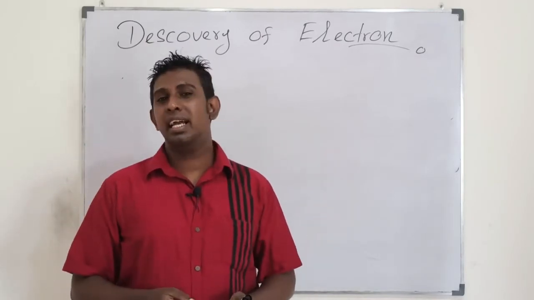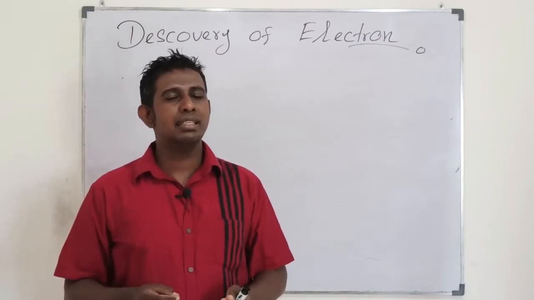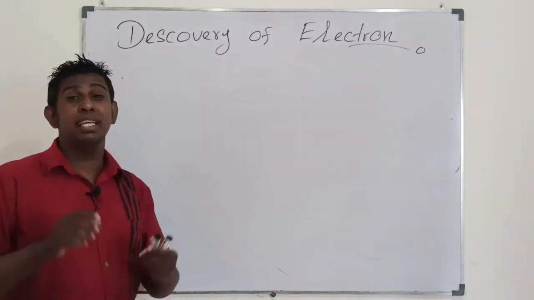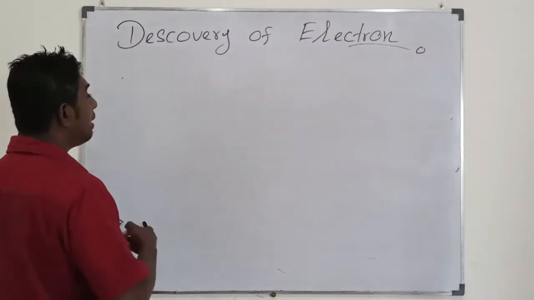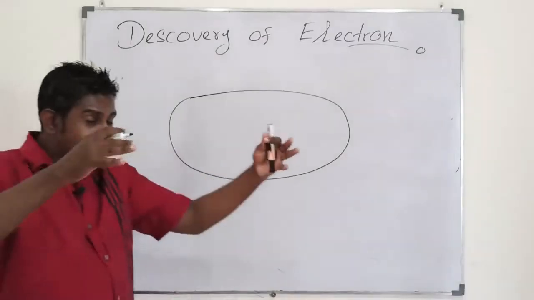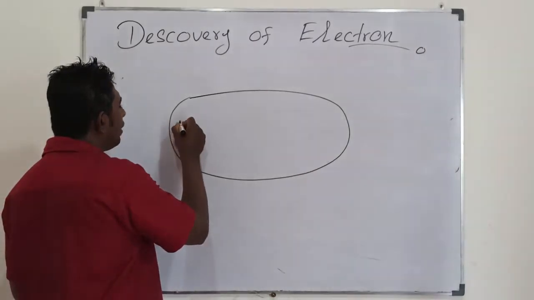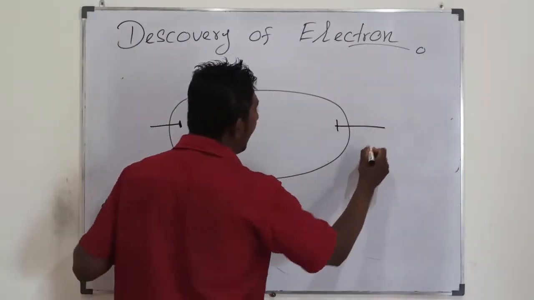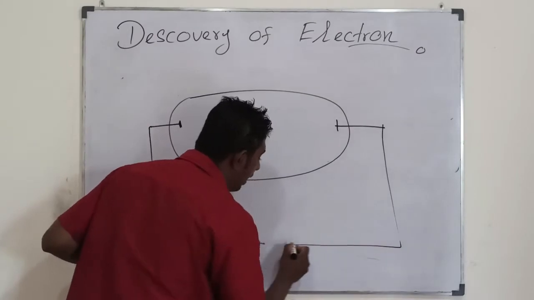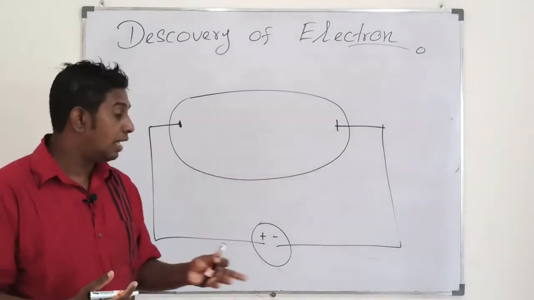But one scientist did not give up, checking whether air could conduct electricity after all. His name was William Crookes. The scientist William Crookes tried something like this. He prepared a glass tube with two electrodes, let's say metal rods, kept at two sides. And he connected them to a very high voltage supply, a high voltage difference.